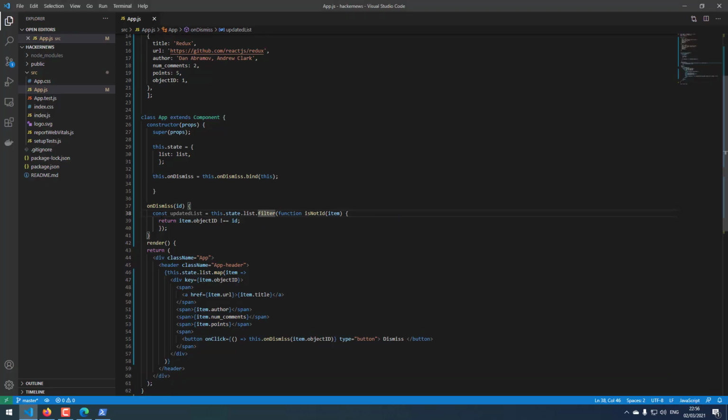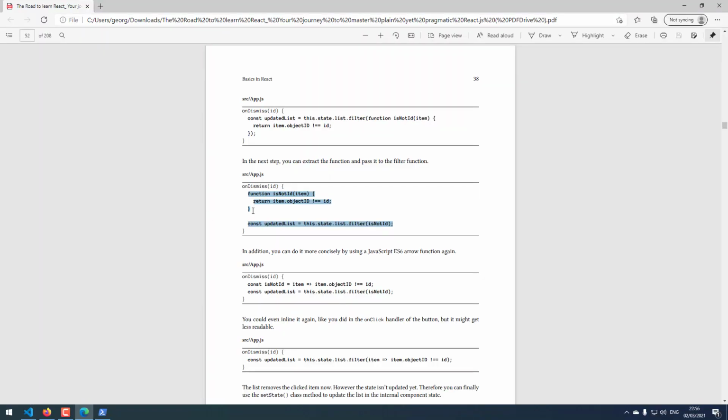So I'm going to rewrite it. Const updatedList equal to this.state.list.filter isNotId. Yeah, they make it a little bit more understandable here.